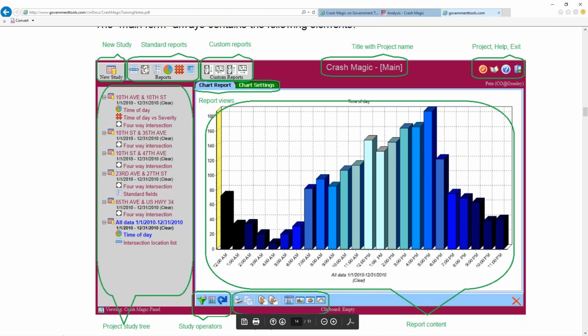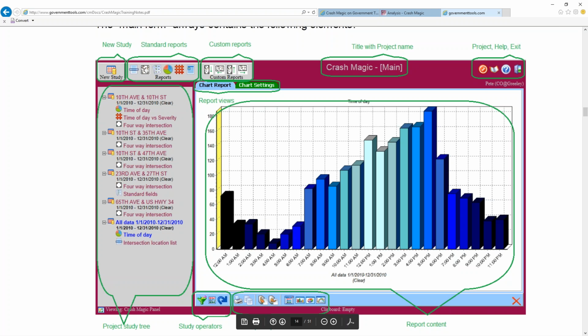Okay, down at the bottom of the screen, I have two real sets of buttons that I can use. One set of those buttons is operating on studies. So any of these three, I think there may be 4 in the program now. We'll take a look when we get back there. These buttons right here are specific to the study that you're looking at. So this is a filter, allows me to set the filter for the study.